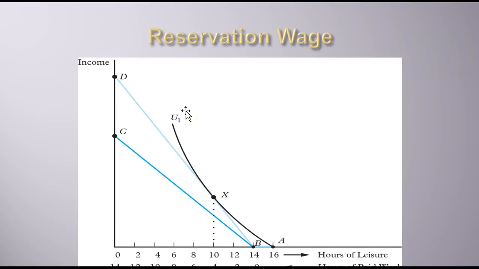So now I'm going to look at a couple extensions of the decision to work when everything's not free. So basically cases where it's not all black and white, where they may work, they may not. But the first thing we're going to look at is the reservation wage. And this was discussed a little bit before, but the reservation wage is the minimum wage that somebody is willing to work for. It's the minimum amount that someone's willing to work for.